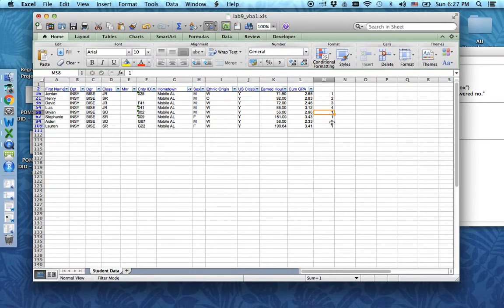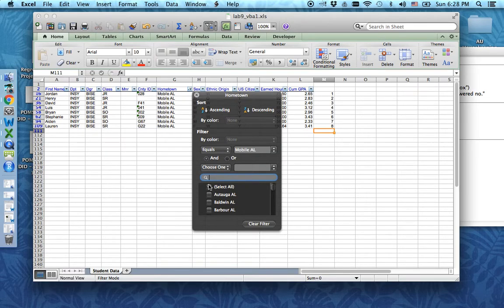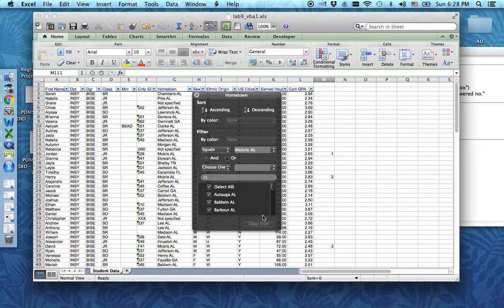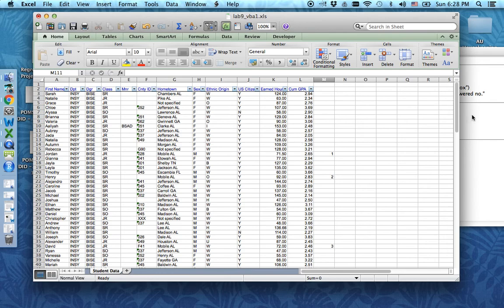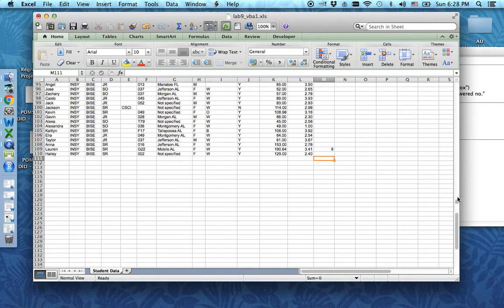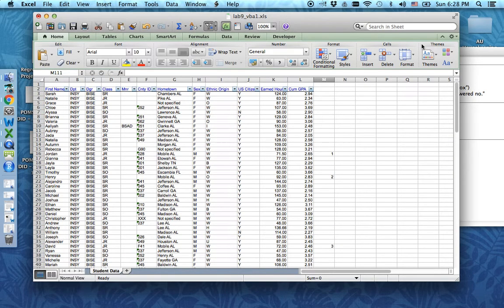Okay, I see why it's not working. You can count the lines or you can number the lines, but it's very easy to see that 8 people are from Mobile. So that's how you answer the first question. And then as we select all, of course, we expand it to the full roster right here.